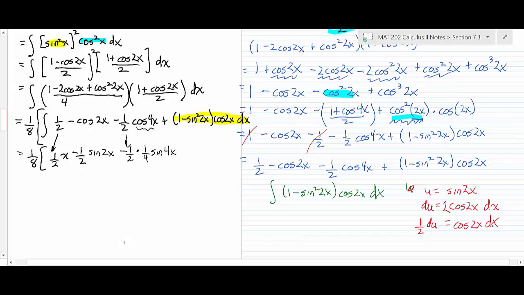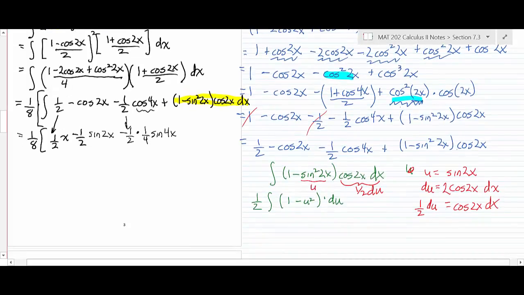Now we already did that same integral a little earlier in class, so we're ready to do that. When we do that, this thing right here is going to be the u. This thing, the cosine 2x dx, is going to be a 1/2 du, like that. So now when we put this together, it looks like we're going to have the integral of 1 minus u squared, because u is just the sine of 2x. And then this is going to be 1/2 du, so I'll put the 1/2 there and the du there. Everybody with me on that? Okay, let's see what we have.